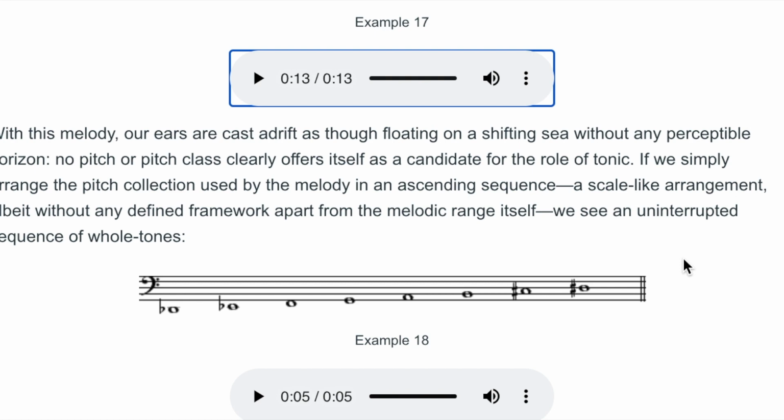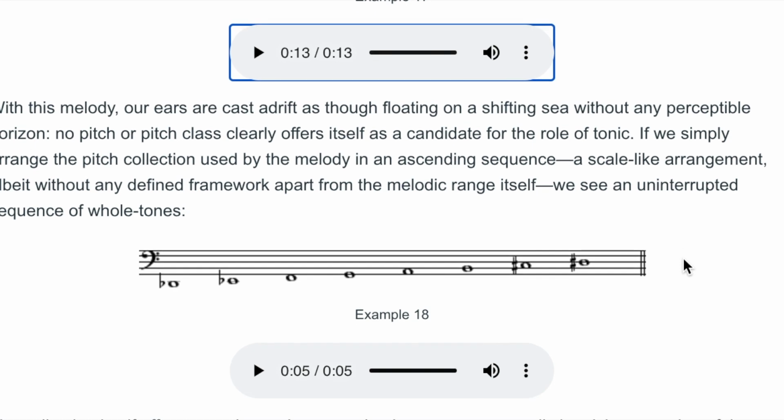So what I want to explore next with this is a further example of Debussy's use of whole tone collections. In that case, I will play from the piano, because I'm going to work with a piano piece that Debussy wrote, not set at sea in this case, but nonetheless wanting to give an impression of a sense of dislocation, a sense of alienation that can't be captured by diatonic means.